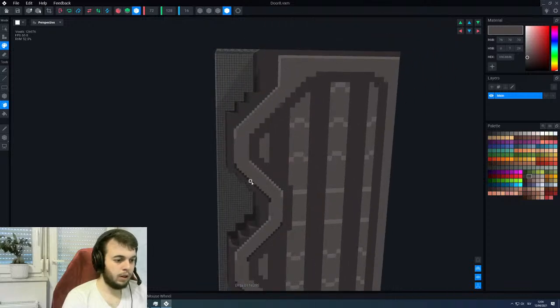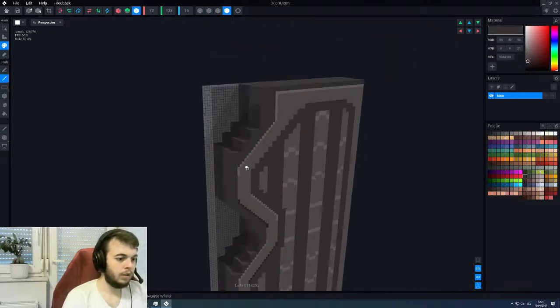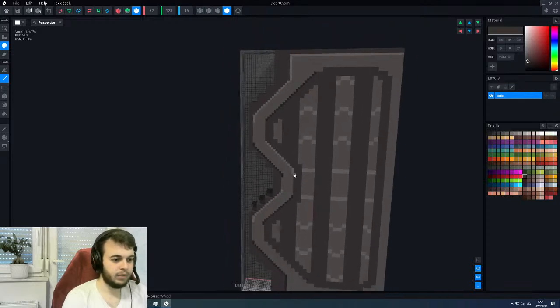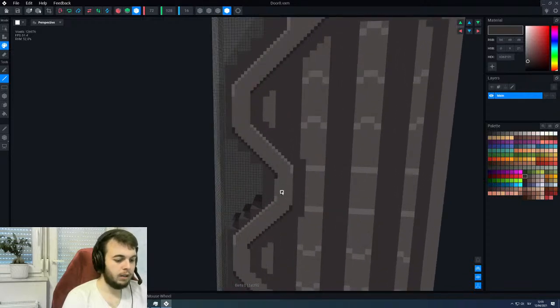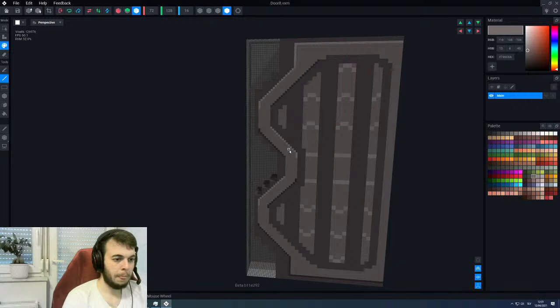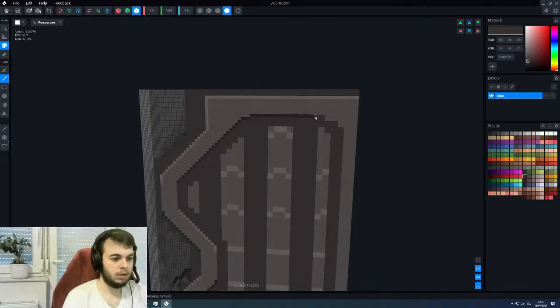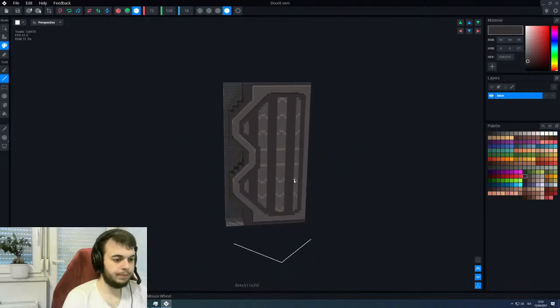So that's more or less it for the inner side. We aren't really looking to make a lot of details and stuff, and maybe the inner side doesn't need to have this overhang. Here, and then maybe let's just put this all the way around. And here we can do something like this.